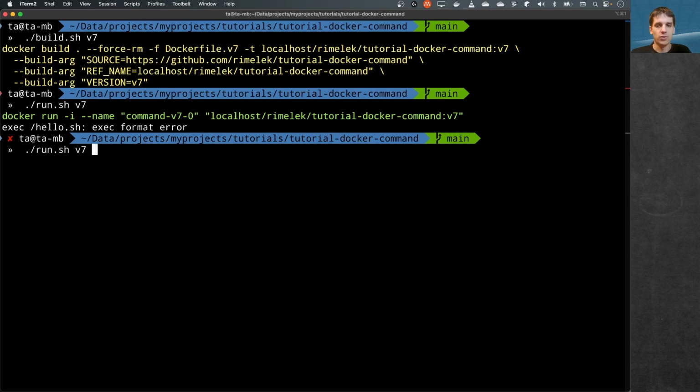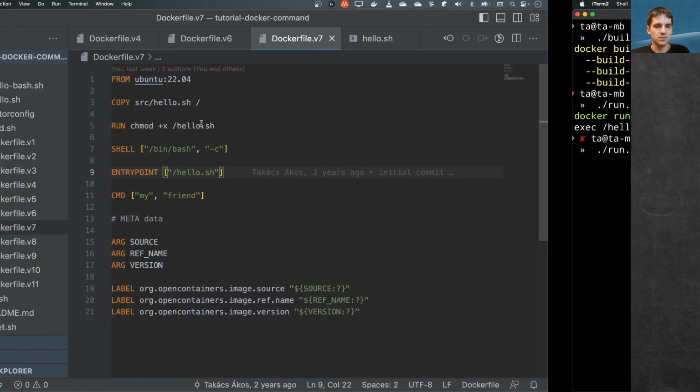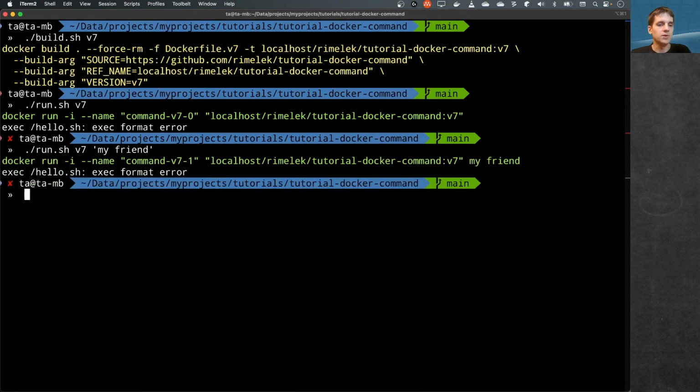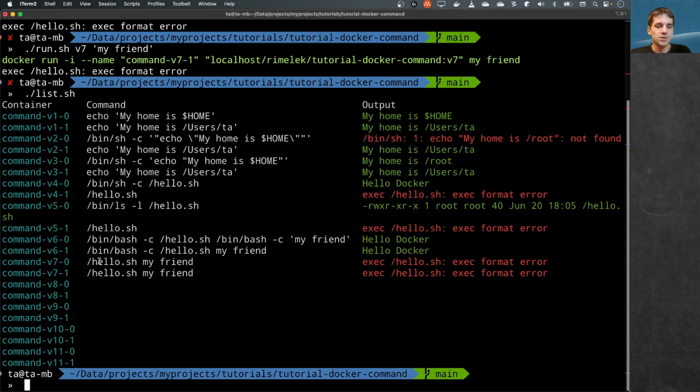And if I override the default command, which was my friend, it will be the same because we are still using the same exec form. We just defined it after the name of the image. Let's list the containers. So the same command was running and we get the same output, the same error message. Next.